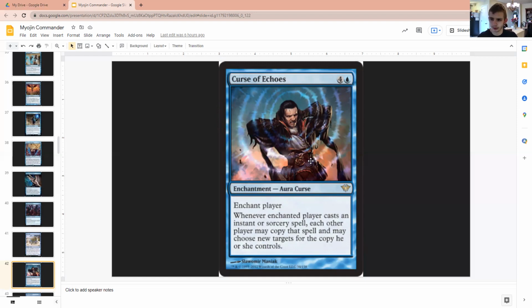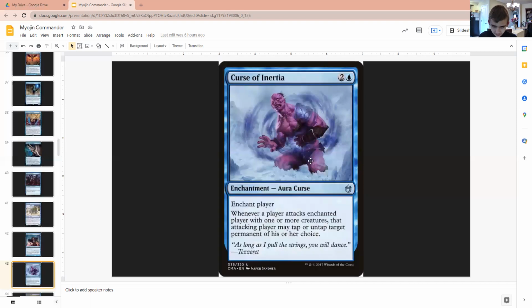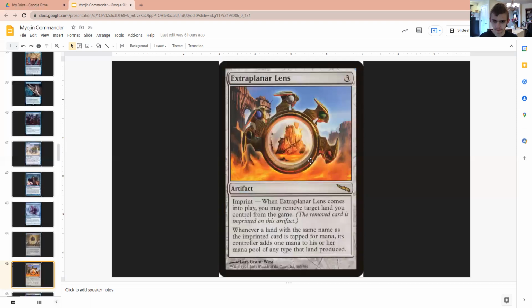So then you can target the red-blue player at the table, or the green one, because most of them use instants, or whoever. And then it's instant and sorcery copying madness, allowing you to ramp, destroy, deal damage, and just do about whatever you want whenever it comes to instants and or sorceries. Curse of Inertia to, once again, take the attention away from you.